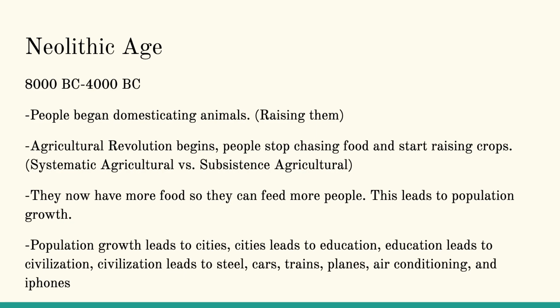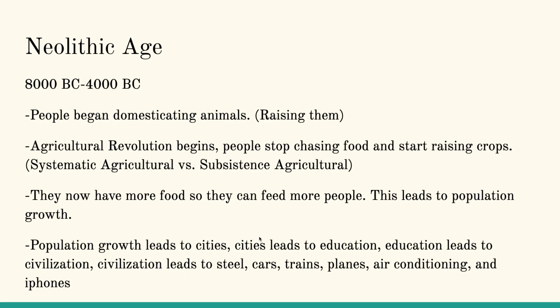Now there's going to be private property. Now there's going to be people that have stuff and others who don't have stuff, okay? There's going to be people that provide and others that don't provide. So all of this is going to change the makeup of human society. But a pretty obvious change is this population growth. Population growth is going to lead to bigger settlements, which leads to cities.